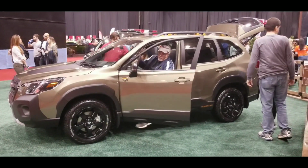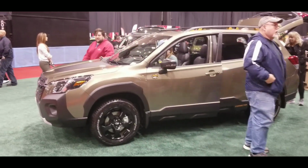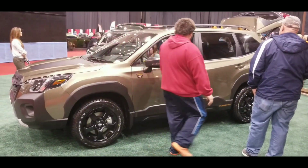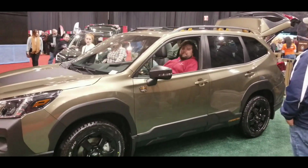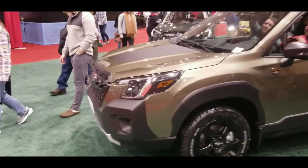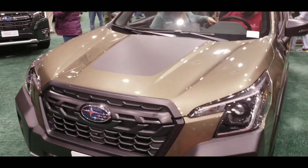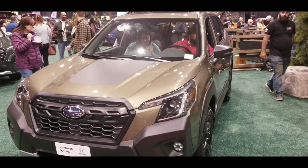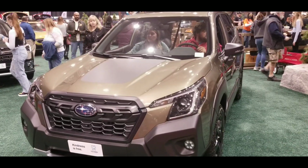Here's a good look at the 2022 Subaru Forester. A little story for you guys. I almost ended up having a 2018 Subaru Forester. My cousin was going into a nursing home, and he still had one year left on his lease. However, Chase Bank, which was handling the lease, would not allow a transfer of the lease to me. I was willing to pick up the final year of his lease agreement, but they wouldn't work with him on it. So I had to turn the car back to the Subaru dealership.